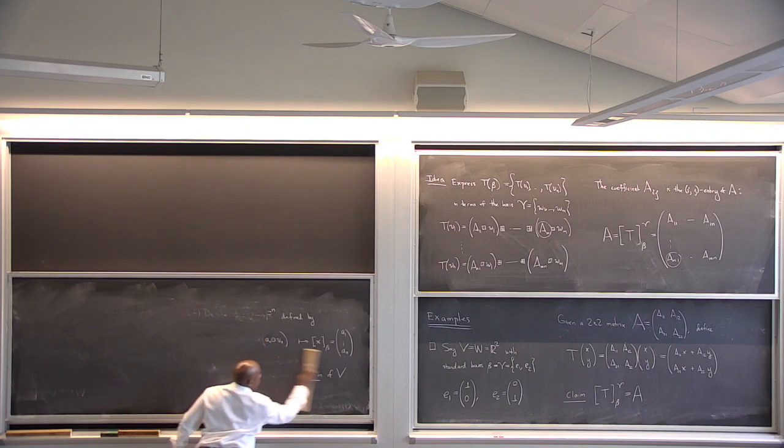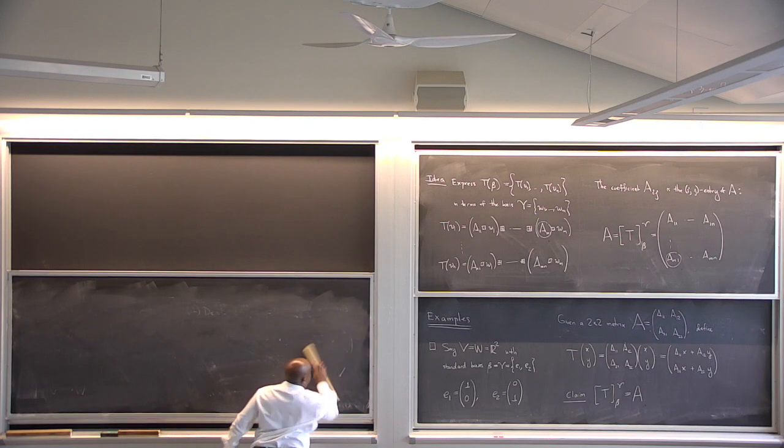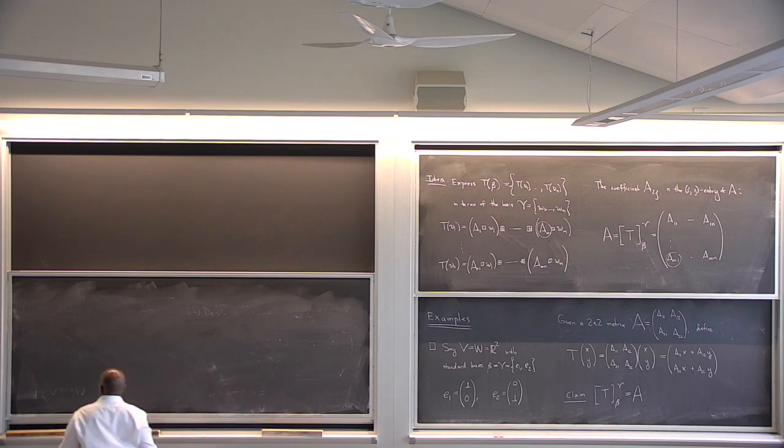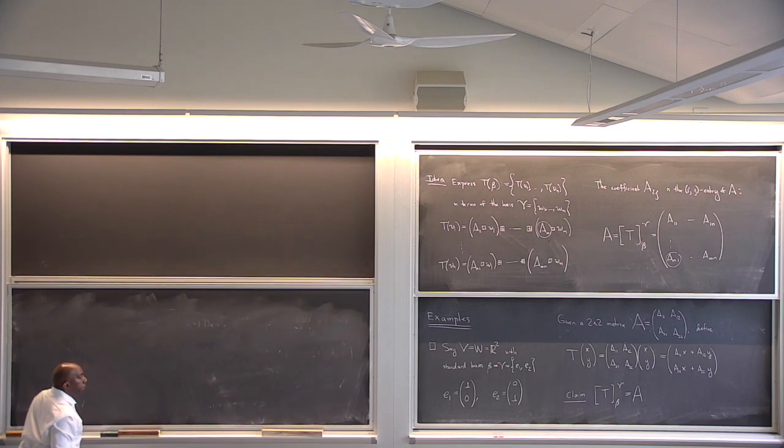Now, to work out this matrix, I simply need to follow this idea from above. I need to ask, how do I go from one basis to another basis? So to this end, let's observe that I have two vectors, in this case E1 and E2. So I need to figure out what are the images of those two vectors.